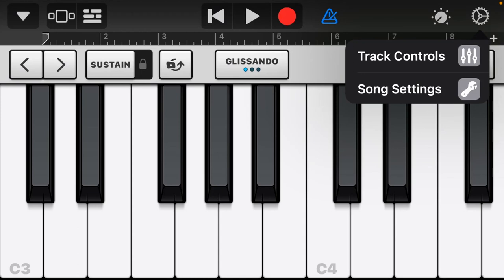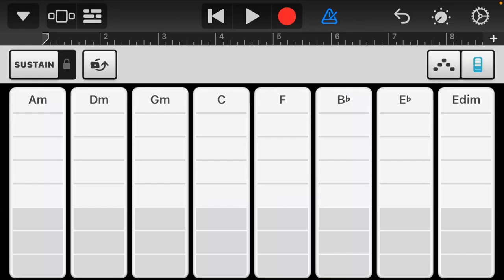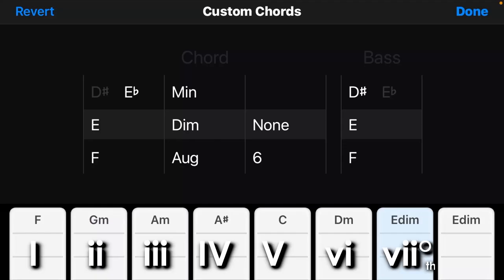So, fast paced anime openings are usually set around 160 and 190 BPM. Pick a time signature. Edit the chord so it matches the key signature. For those who don't know the chords of your key signature, you could search it up. For the last chord, put the diminished chord, which is a half step on the 5 chord.